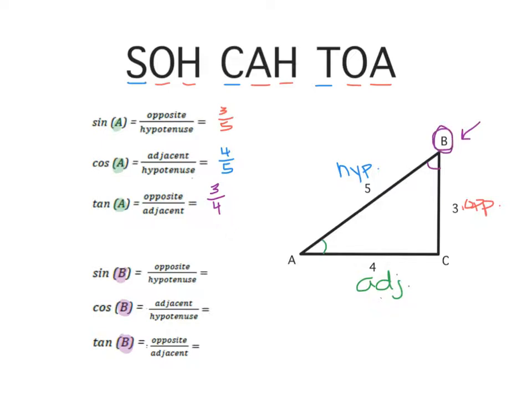Now something changes when I switch my angles, because if you notice, this is still the hypotenuse, right? It is still the side directly opposite of my right angle. However, you notice that this side right here is no longer the opposite, and this side right here is no longer adjacent. Recall that opposite means on the direct other side of the shape, not touching the angle in question. So this is no longer the opposite. And adjacent means a side touching the angle that's not the hypotenuse. And right now, this is not in the correct spot either. So I actually need to change these, okay?